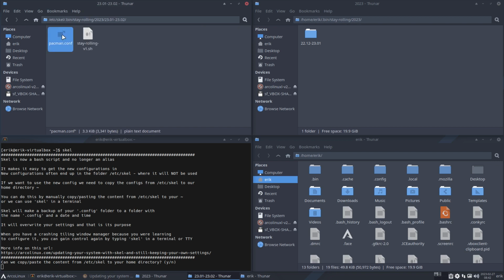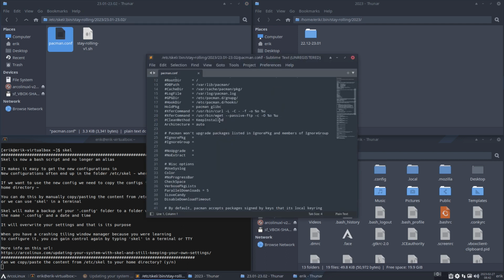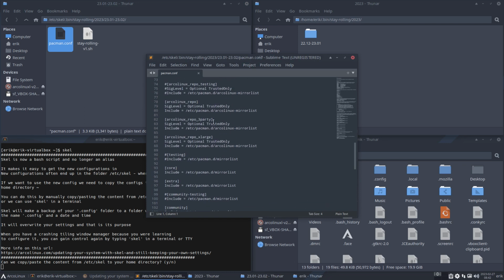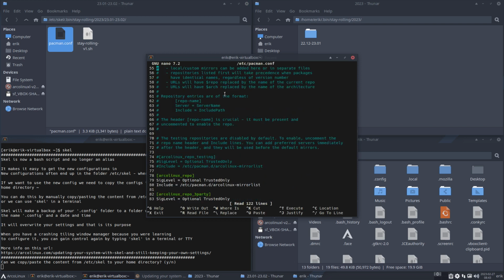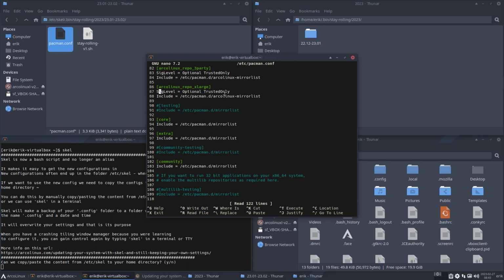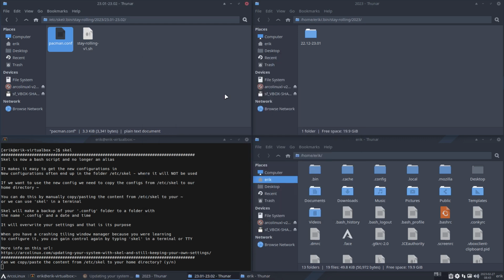We changed a little bit of text inside the pacman.conf. So if you missed a previous video, beginning of February, this is what we've changed, the pacman.conf. Let's open it up. And we've changed this line. Optional, trusted only. If everything is the same, cool, right? As we love terminals, we have npacman, nano pacman, and you can see and change it like this as well. Optional, trusted only, start typing, Ctrl X, save, done. So that's last time, right?